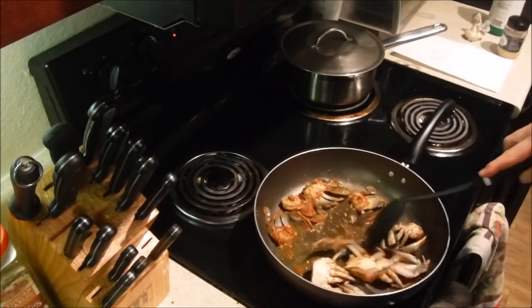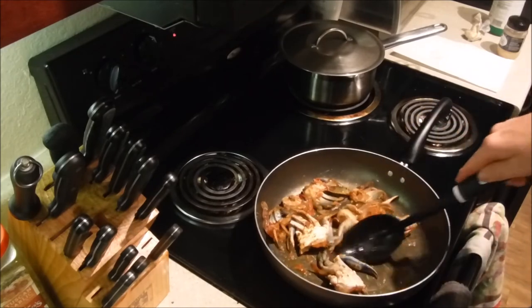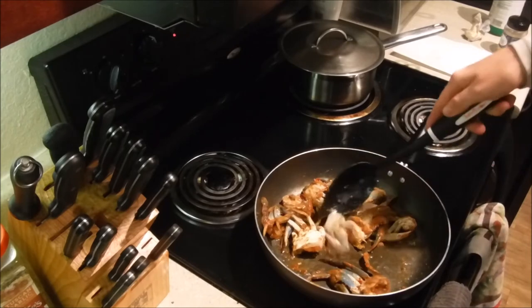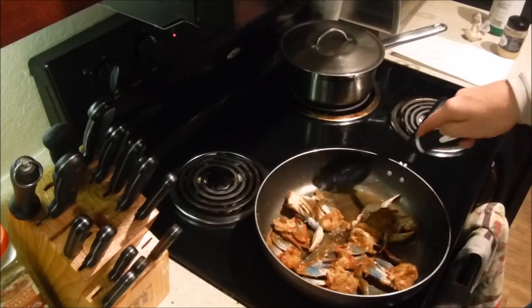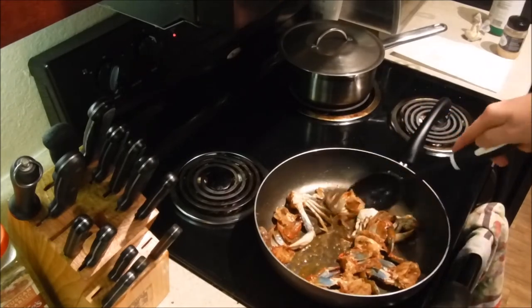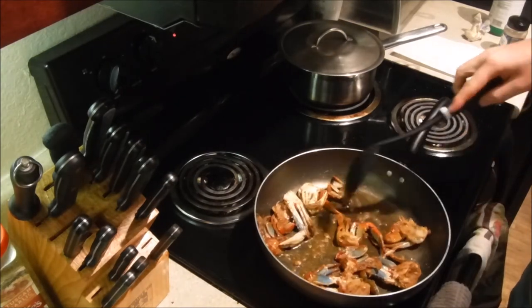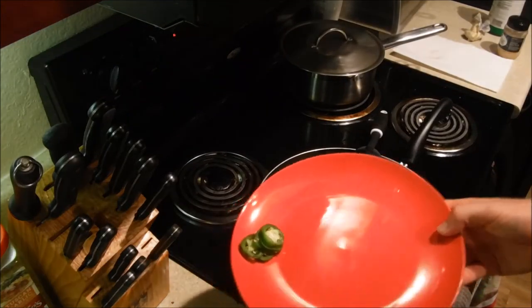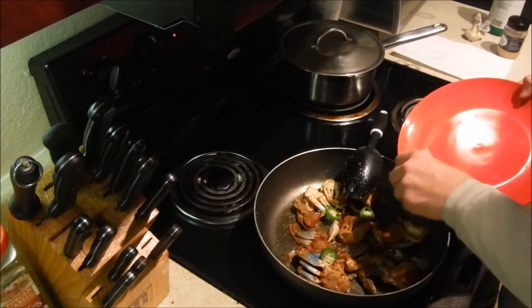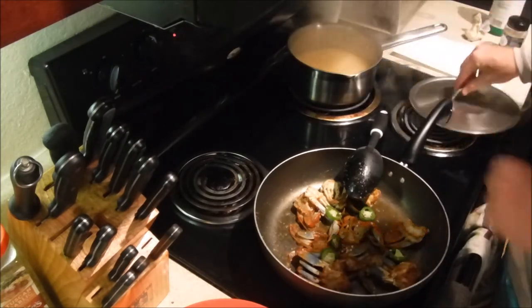The same thing as when you're steaming crabs - you're kind of just cooking these a little bit past after they turn bright red. You can see they're already starting to right here and here. Make sure you get both sides cooked. One of the reasons I went so heavily with the seasoning is we're actually going to use that at the end to make our butter sauce. You do want to have a lot of extra left in the pan. We're going to throw some jalapeños in there, spread those out evenly, seeds still in them. Over here I have my garlic butter going.